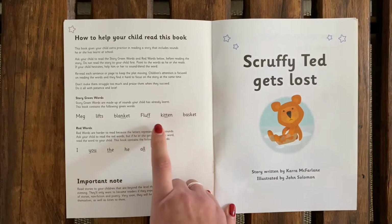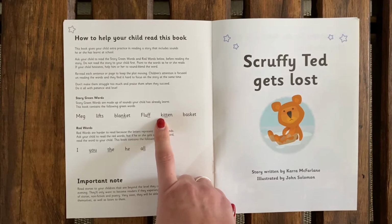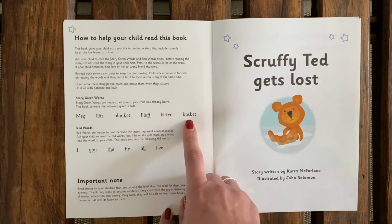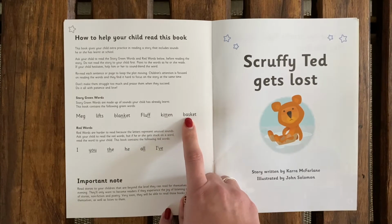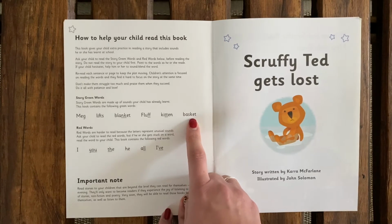Fluff. Next one, spotting those special friends, I can see them there again. K, i, t, t, e, n, kitten. And the last one, no special friends in there. B, a, s, k, e, t, basket.